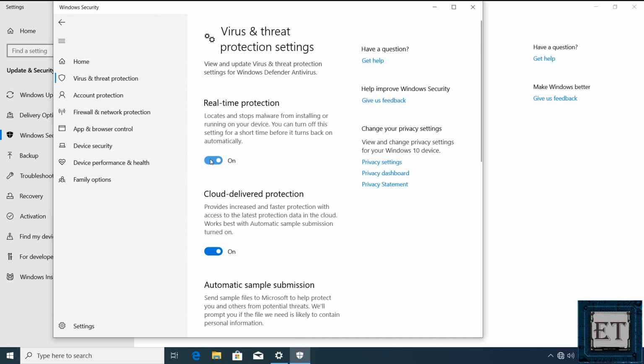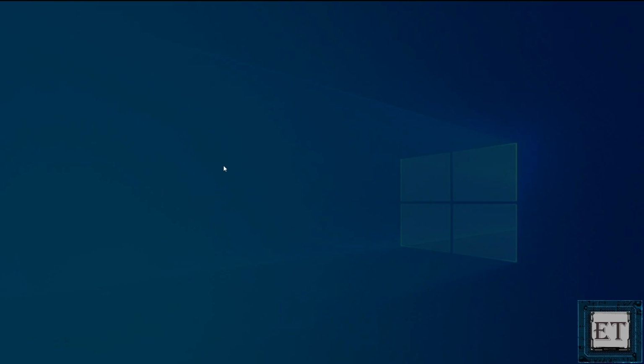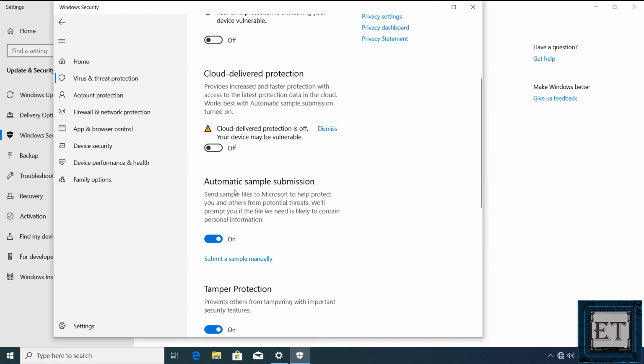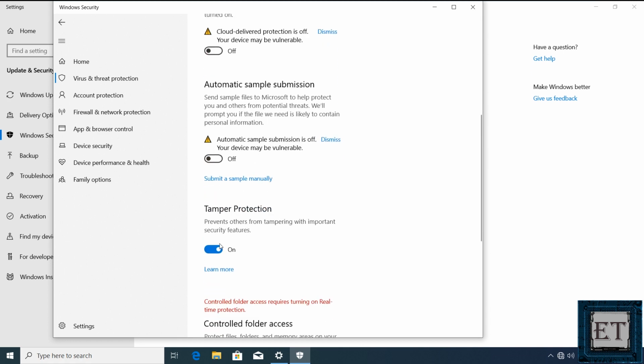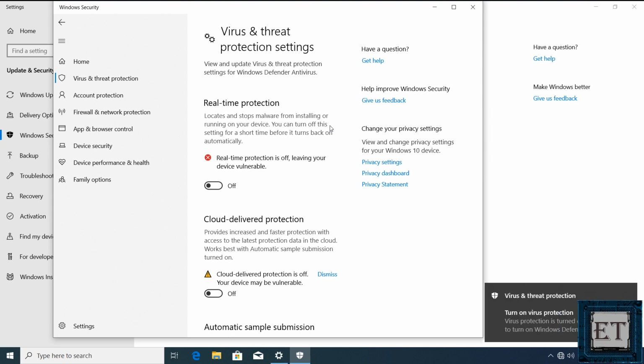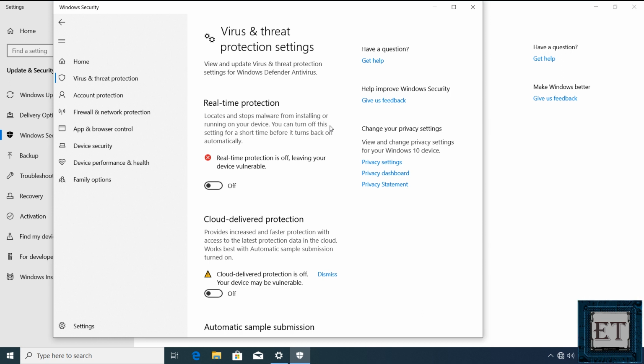And then here you can flip all these switches to turn off real-time protection, cloud protections, and any other protections. With that, if all you want to do is to install an app or run certain processes, then this should suffice. Afterwards, you can go ahead and turn these protections back on to avoid leaving your device vulnerable to various attacks. Now, by default, Windows will turn the real-time protection back on after some time. So if you want a more permanent approach to turning off your Windows Defender, then you can proceed with the second or third method.